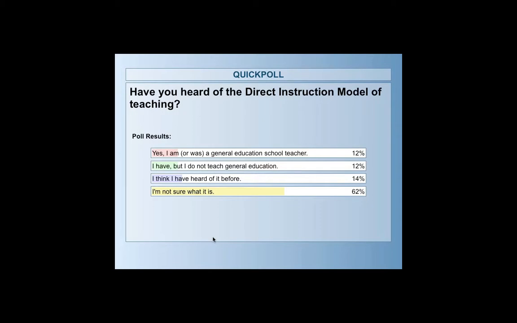So most of you are not quite sure what it is. That's great. So hopefully I have something to offer to you. As you see this direct instruction model, you're going to realize that many of you are probably already doing it just because you're already great, innovative teachers. If you weren't, you probably wouldn't be here today. I've noticed a trend about really good teachers. They're always learning. They're always trying to improve, attending conferences like MTNA or webinars such as this.